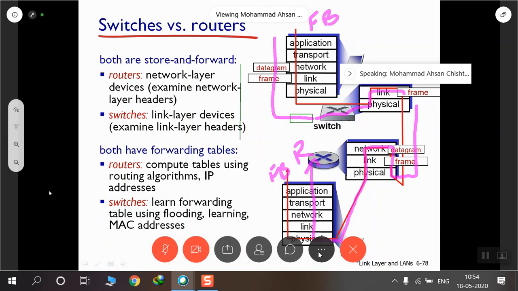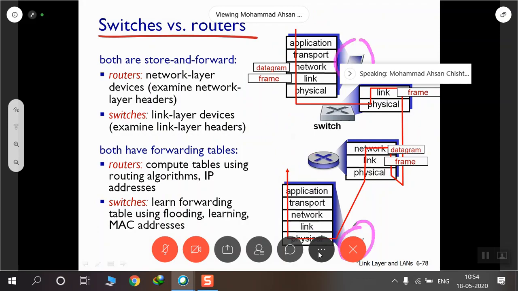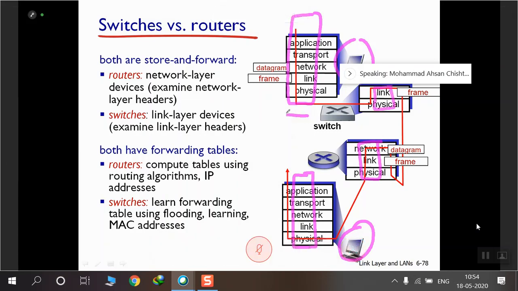Now, a few things that you have to keep in mind: this terminal and this terminal have all of the protocols available here and here. They have the full protocol stacks. Whereas intermediate devices, some have 3 layers, some have 2, and some have only 1, that was the hub. Some protocols are not available in the router, some not in the switch, and some not in the hub. Why? Because they do not have all the layers.